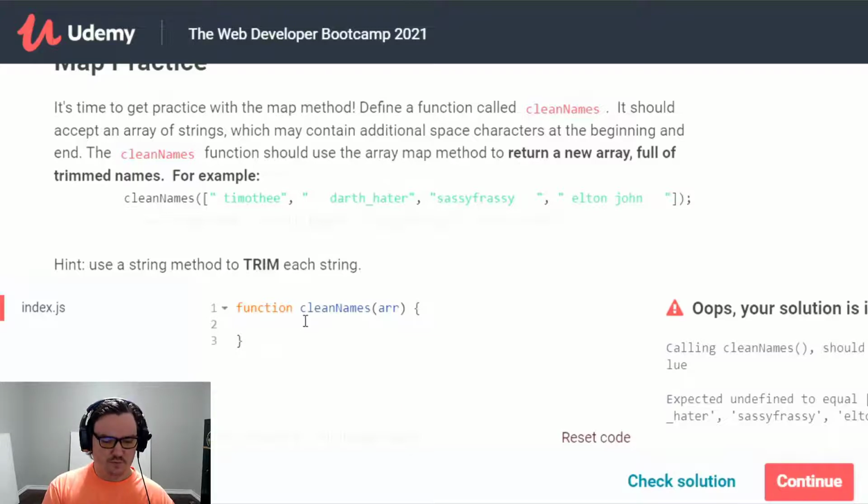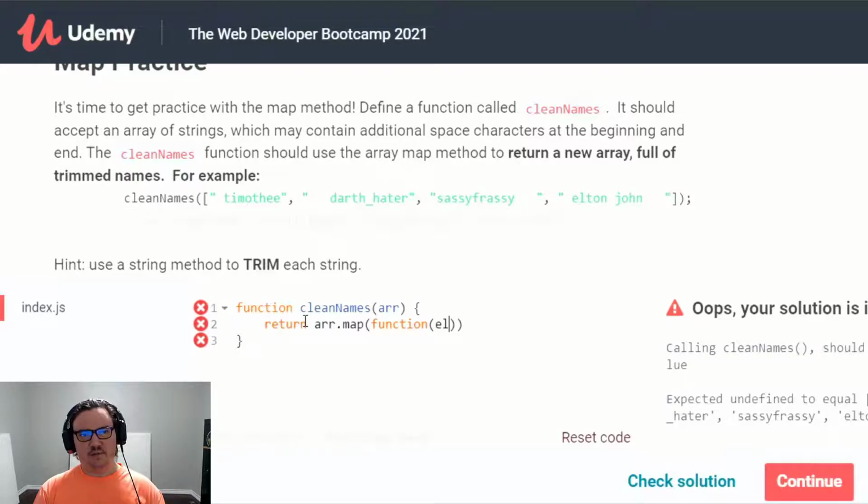So we're going to return the array with the map method being called on it. The map method is an array prototype method that accepts a callback function, and that callback function has 1 to 3 arguments. In this case, we'll use 1 to deal with each element in the array. So we'll say function el, so el stands for element, and it's just saying for each element inside of the array that this map method is being called on, we're going to do something. And that something that we're going to do happens inside of this callback function. And now we have access to each one of those elements with this variable called el.